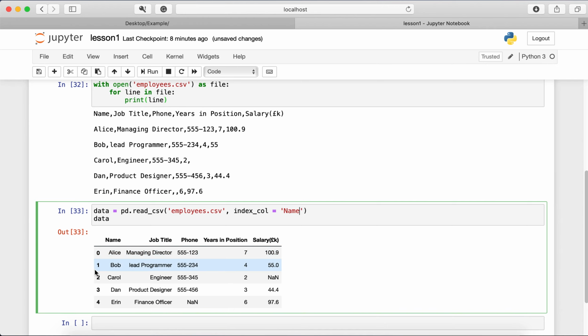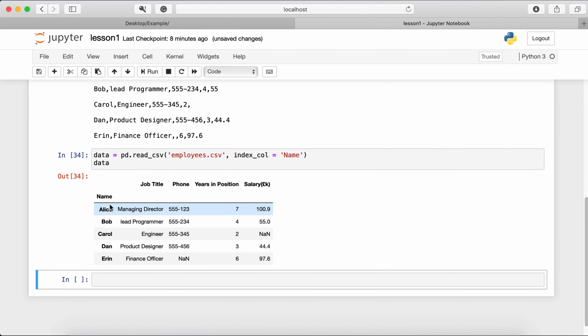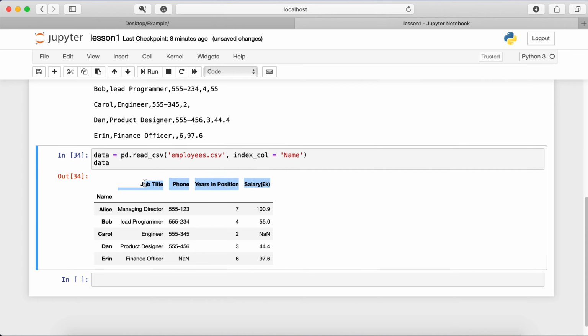And notice here what will happen after we run this code. You see now the index is name, and the normal columns become title, job title, phone, and years in position. Also you can change these, which we show later.